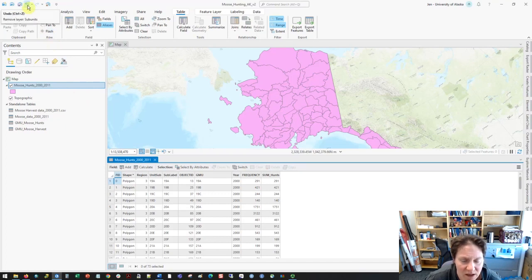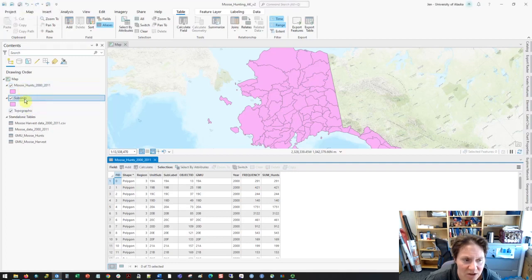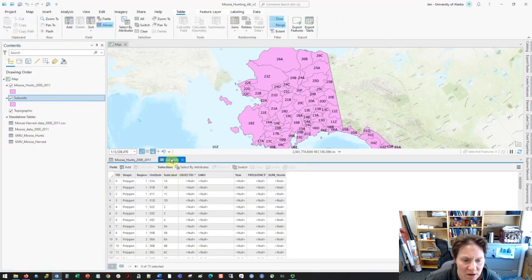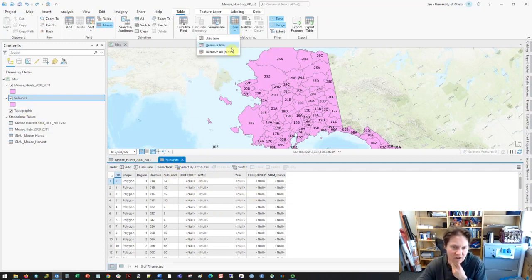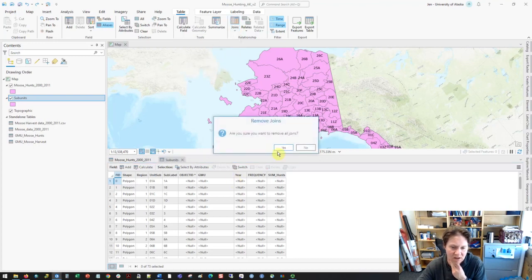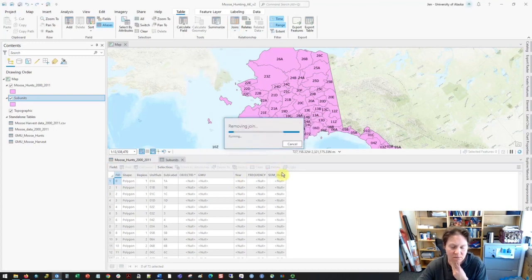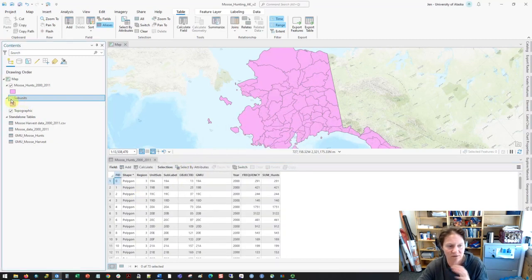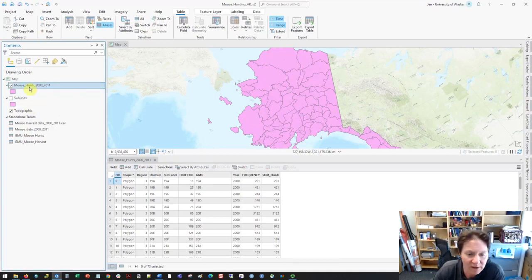If you make a mistake and take something off that you want, just hit this undo button up at the top. So I'm going to hit undo, but I am going to go to the attribute table and remove this join just to get it off of here. So you go to your subunits, open your attribute table, joins, remove all joins, and it takes it away. Okay. I'll just close that and turn this one off, and it can just sit there. We won't touch it. So here is our new shapefile.